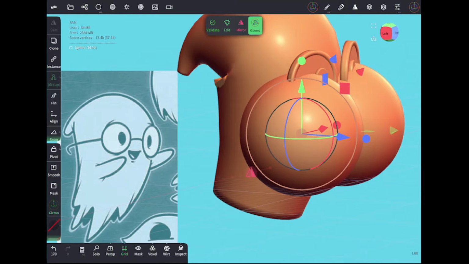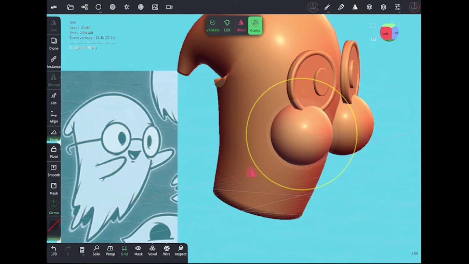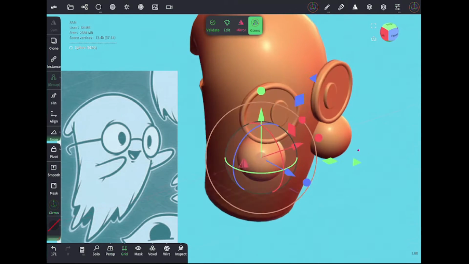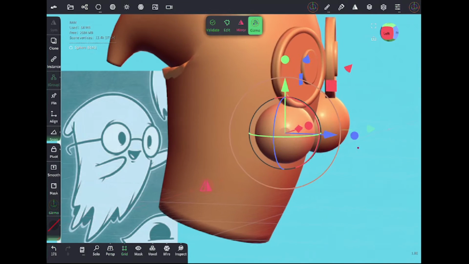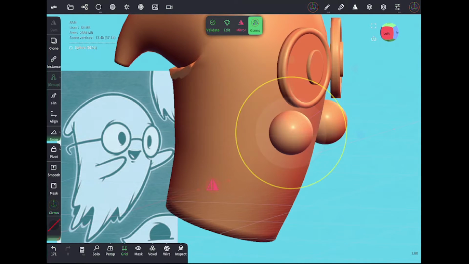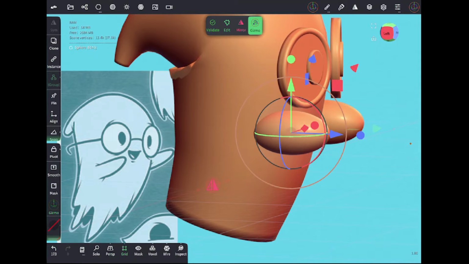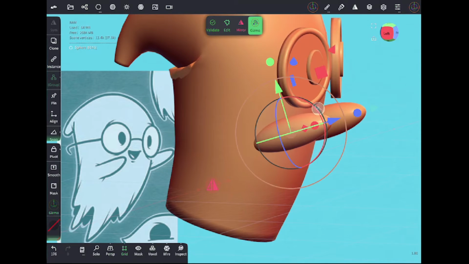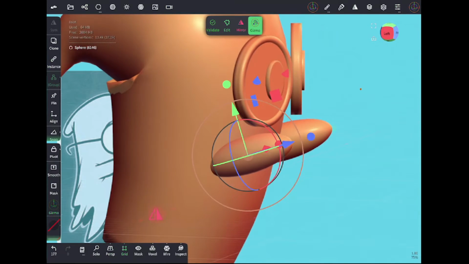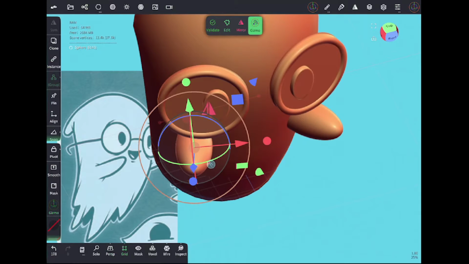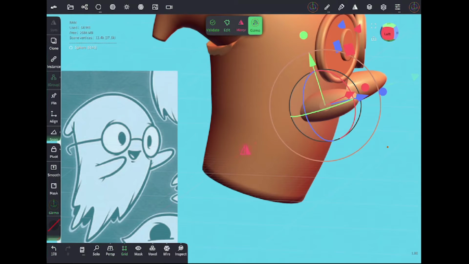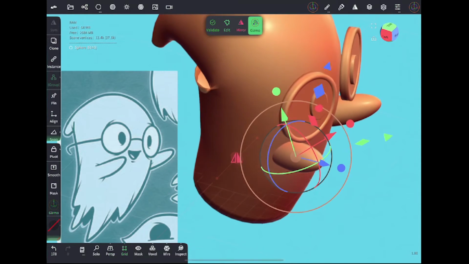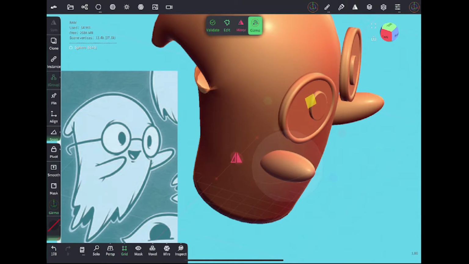They're little tiny cute hands. Scale up, smaller actually, rise up and out, more out, and then position them somewhere here.